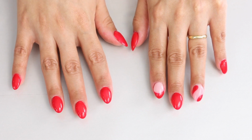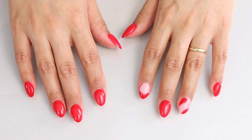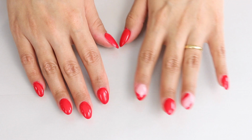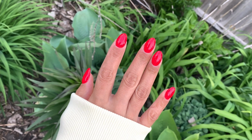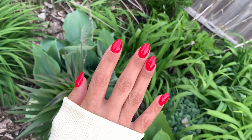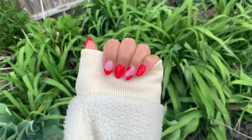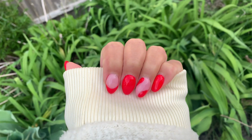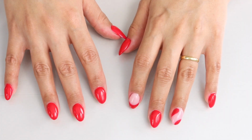I love the shape of each of these. I love the color, just like the manicure of my dreams, you know? I love being able to do these myself, and this is what they look like in the daylight, in the sunlight. Super cute. They make me feel like I look much more put together, more polished, but that is it. Thank you so much for watching this easy nail video.